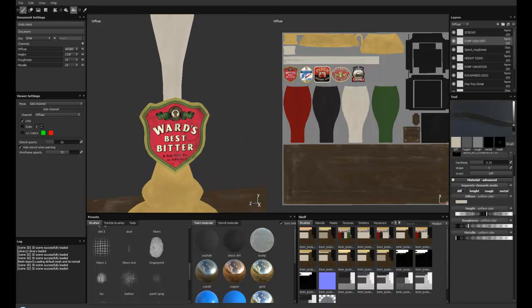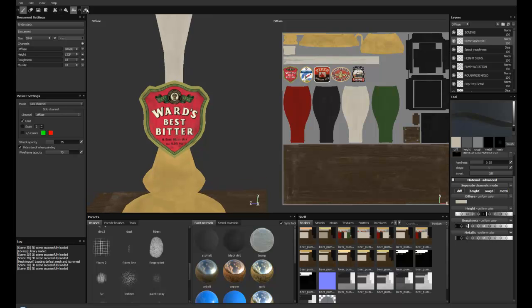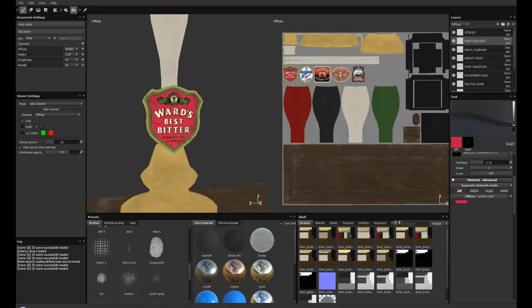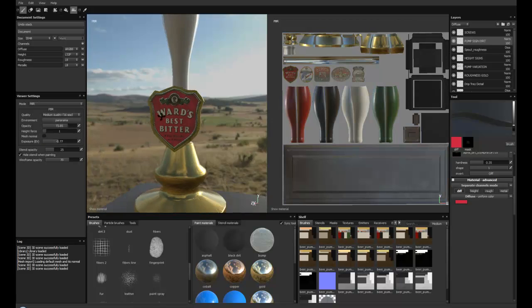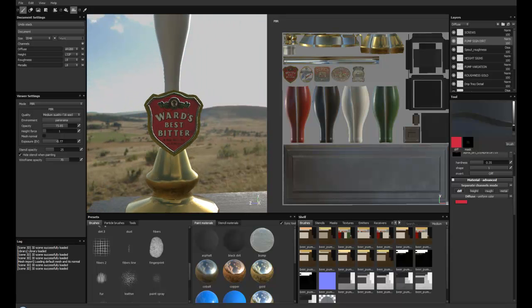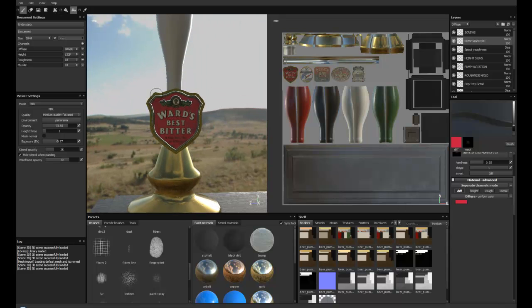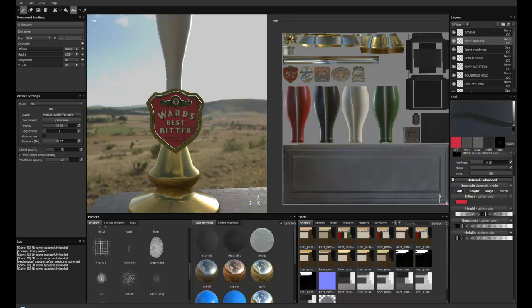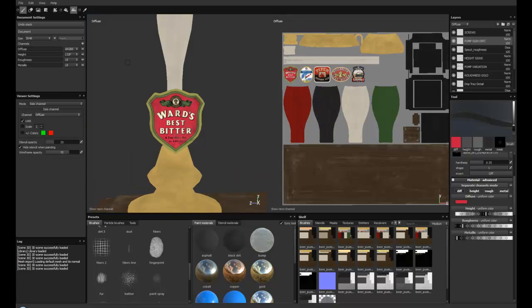And the way that I changed the variation on this was to go in, take the eyedropper, and pick the red colour. Now one thing I've noticed is that if I press M and go back to the material with all the materials properly rendered, and use the eyedropper, it opens up all the channels and takes all the information from where the eyedropper is. It's caught me out a couple of times because sometimes I've just wanted to work on the actual diffuse colour. So what I've found the best thing to do is press C, go into the actual map that you want to edit, and then use the colour picker from there.